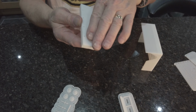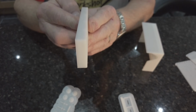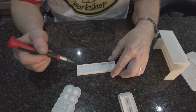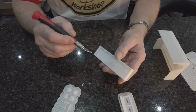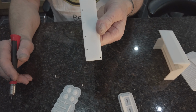Smooth. And if you look down that, and that's ABS, there's no warping. There's no warping on that. It's good at what it does, is the M200. You can see in the back there, that was printed like that, so you've no need for any supports, and there's just a couple of little pins to pull out there, which leaves the holes on the top.